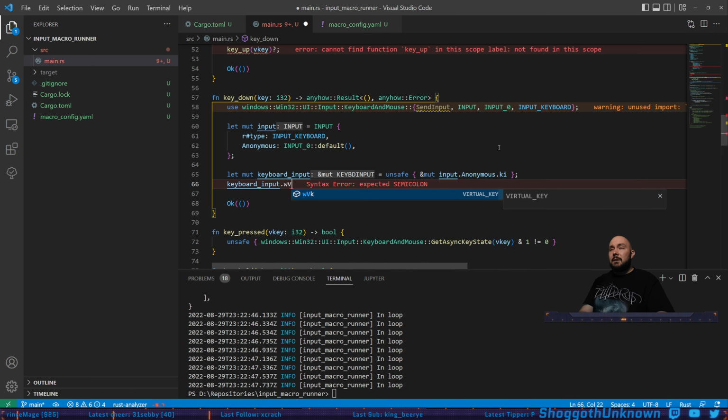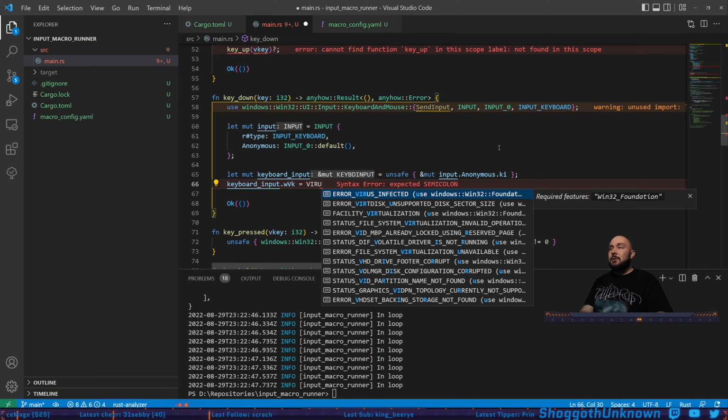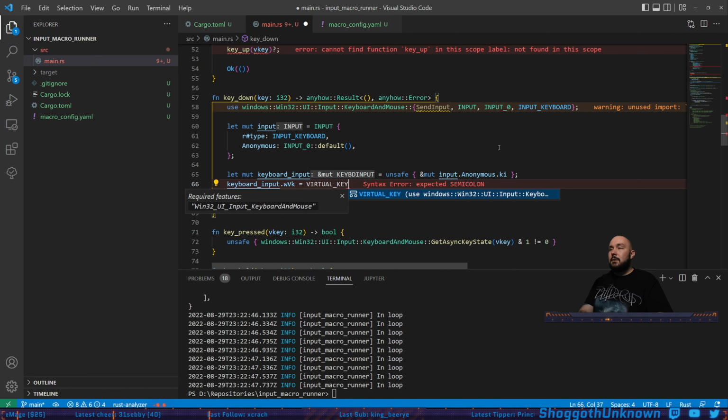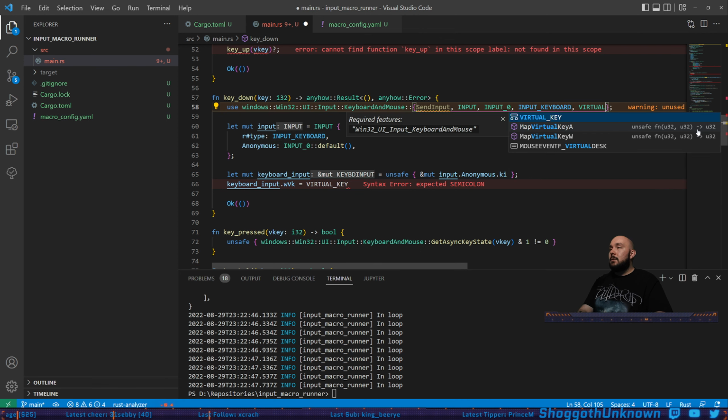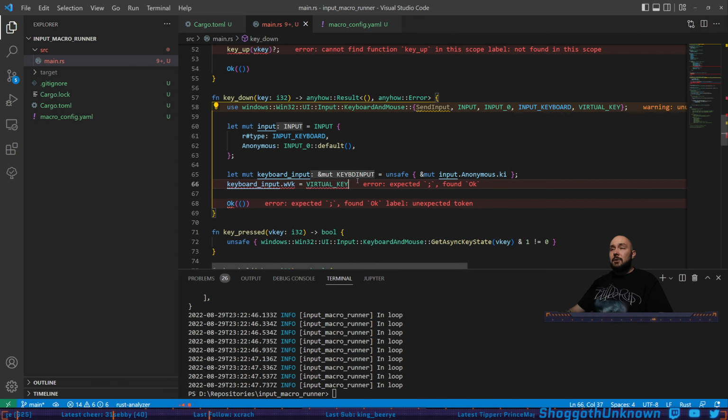So we care about the key code. So WVK equals, and then you can actually do this. We can put virtual key in here as well.